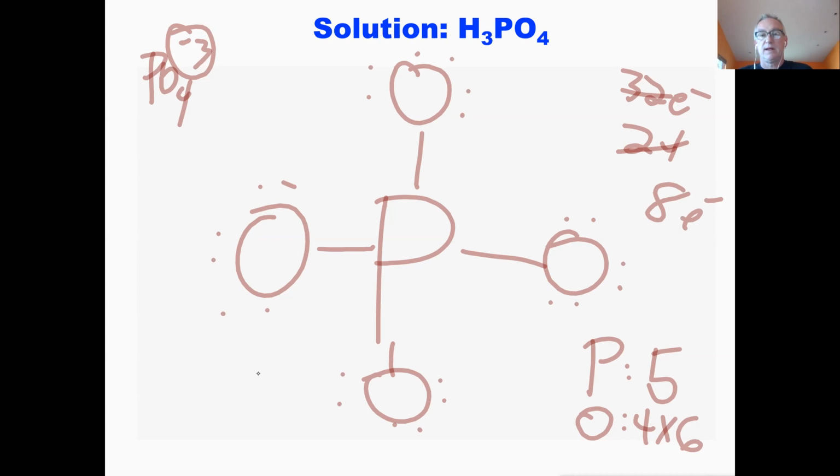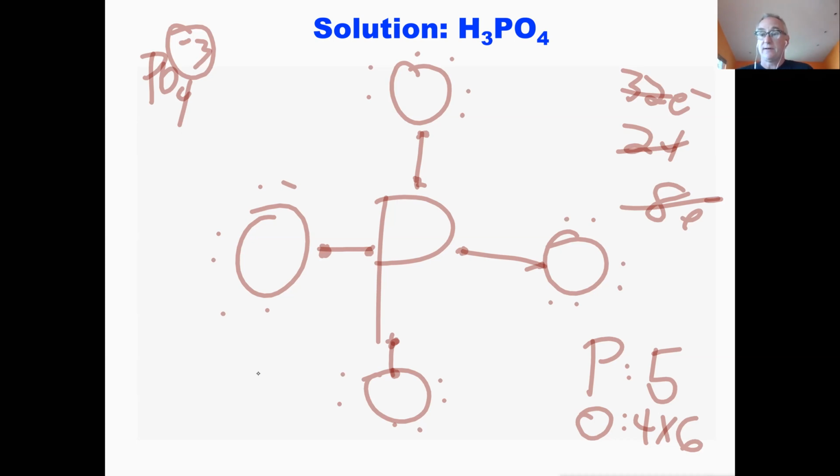Hydrogen? Not yet. We're going to do that next. Put in the phosphorus? Nope, not yet. We forgot to do something. Where are those 8 electrons? They're already on the bonds. They're in the bonds, right? We have 8 electrons in the bonds. So 1, 2, 3, 4, 5, 6, 7, 8. So they're already there.